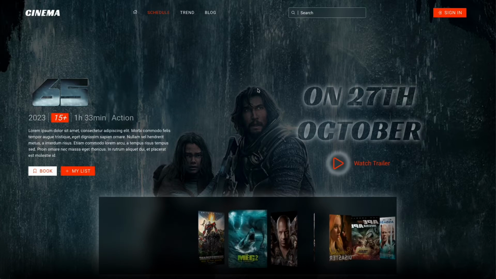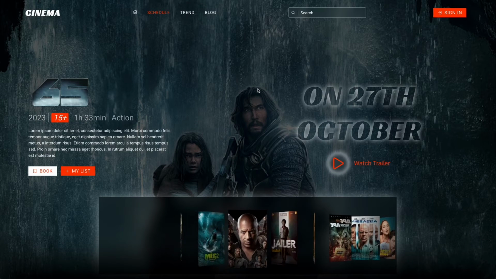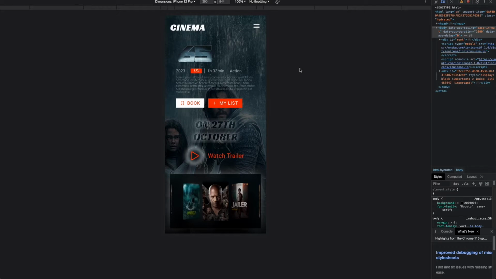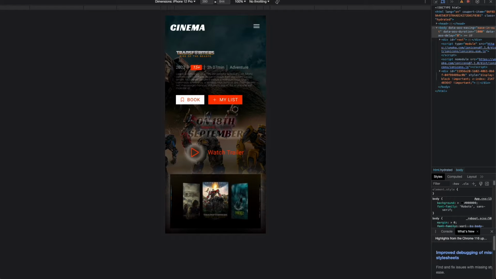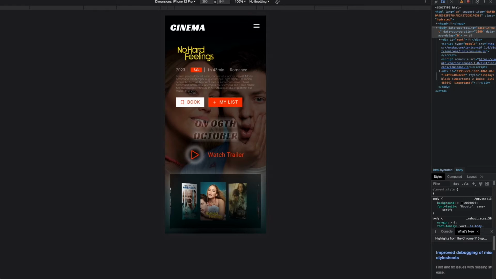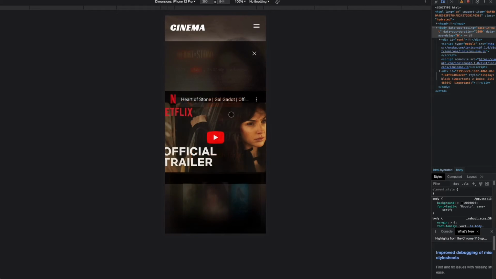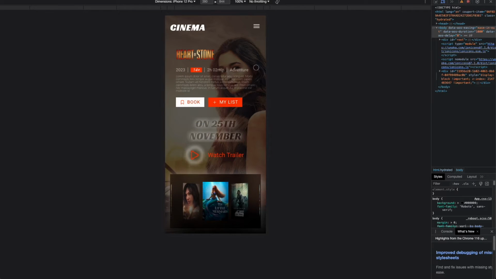Not only that, this website is fully responsive. If we go to the mobile view, you can see it shrinks perfectly. Give it a reload, and you can see there's a perfect pop-up animation for the banner page. Down the bottom, the carousel shrinks to a smaller size with the 3D folding effects, pretty cool. And it's swipeable, you can choose the one you like, another one. The trailer's working accordingly, 100% dynamic.